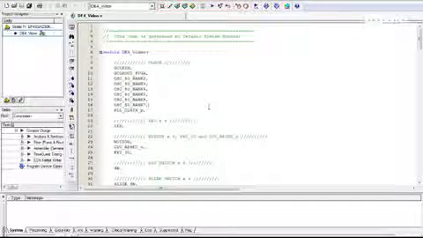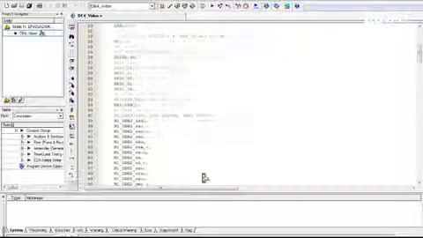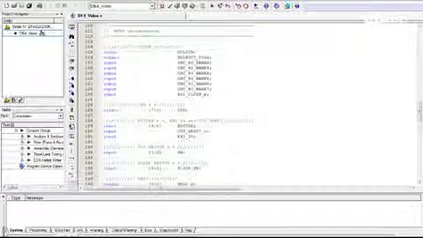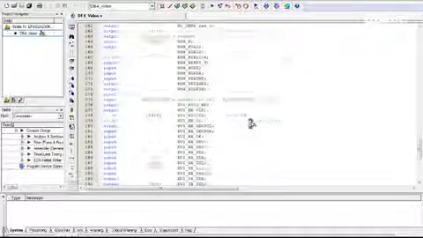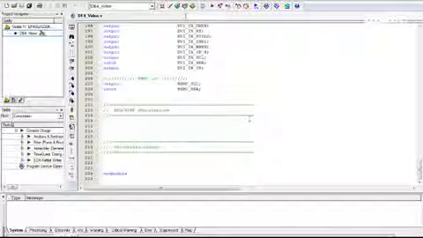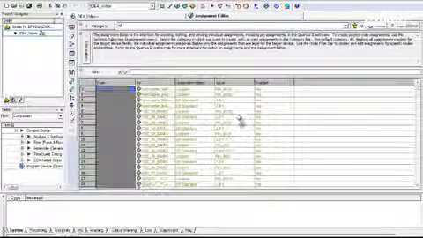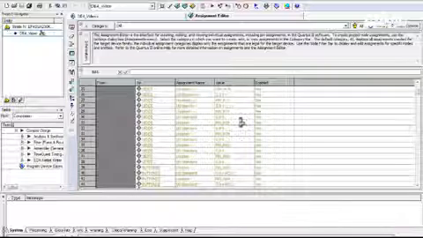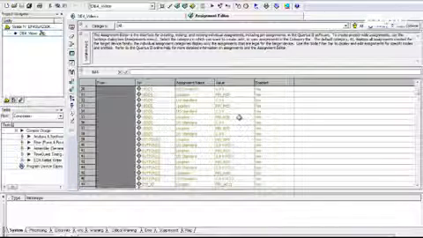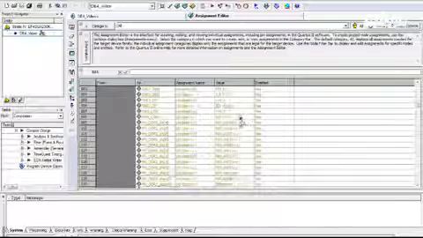I will now open up Quartus to view our project. So as you can see from our top module, all of our selected components have already been declared, as well as our port declarations, our inputs and outputs. Now I can open up our assignments editor window. And as you can see, all of our pins have been assigned to their respective locations.